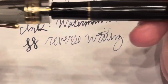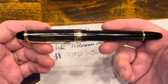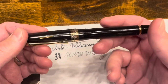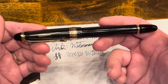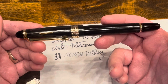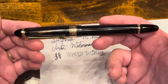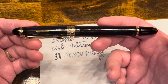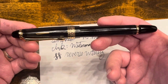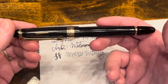So what do I think of the Wingsung 699? It's a very ergonomic, handsome looking pen. It's good for air travel, has a massive ink capacity, and that nice shut-off valve. The moral question of how similar it is to the Pilot 823 is one I'm not going to answer today, but I will say that if you are interested in the 823, this would be a good pen to try out — just to get a feeling for what it's like in the hand and if you like a vacuum filling mechanism. It's pretty affordable at about one tenth of the price.